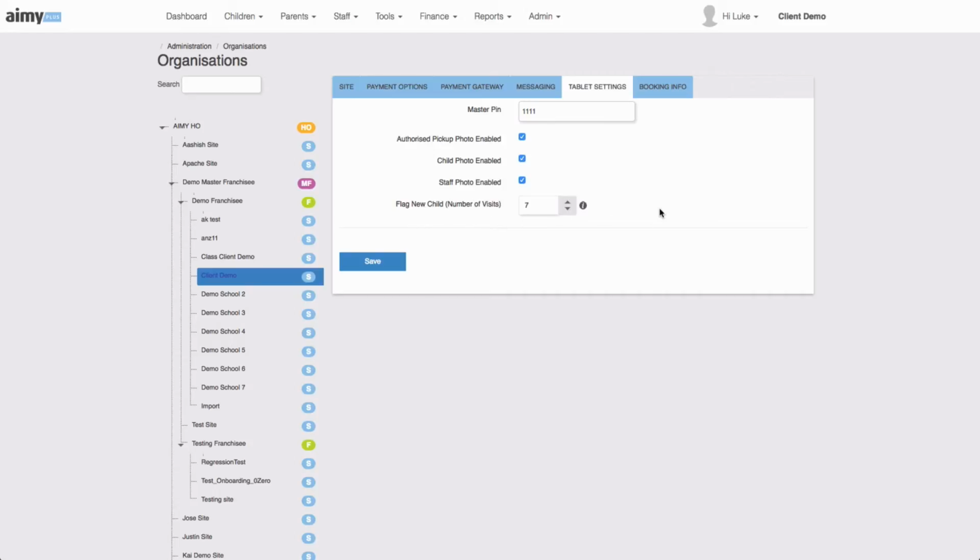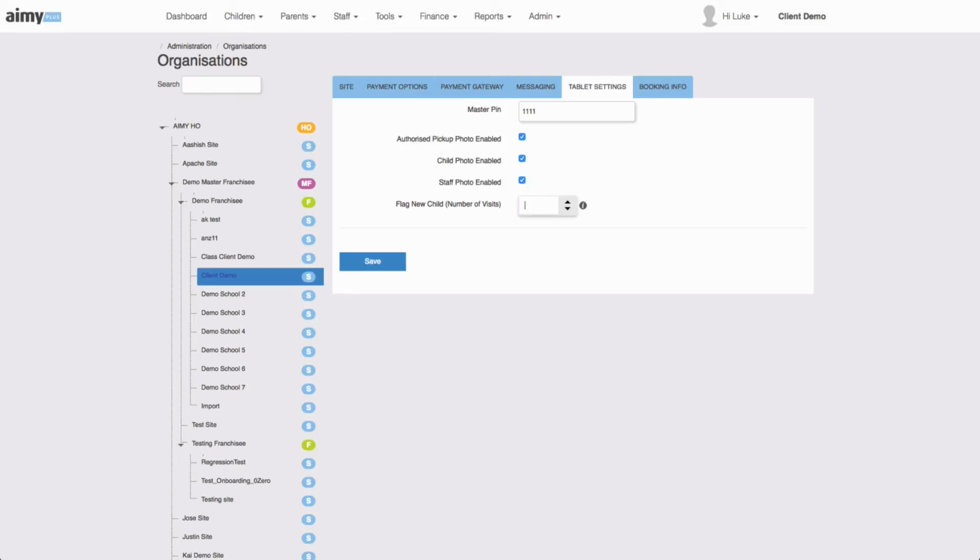So what this will do is it will notify on site with a little tag saying how many times this child has attended this program. So you can set the maximum number that it will go up to. So for instance, now it's set up at 7, and I believe 7 is the max for this, which means that as it's set now, for the first 7 times a child attends the site, it will actually show up with a little tag beside their name saying first visit, second visit, third, all the way through to 7th.